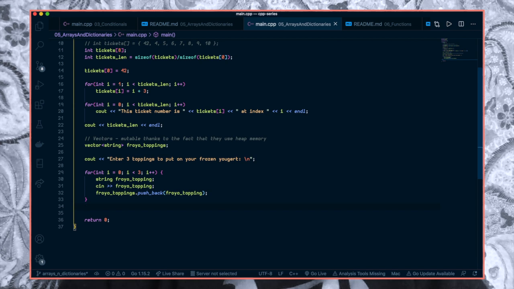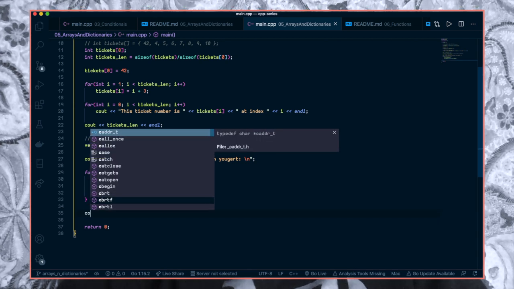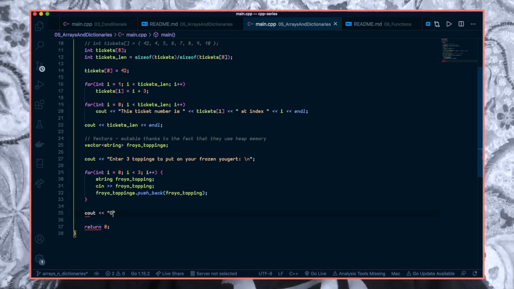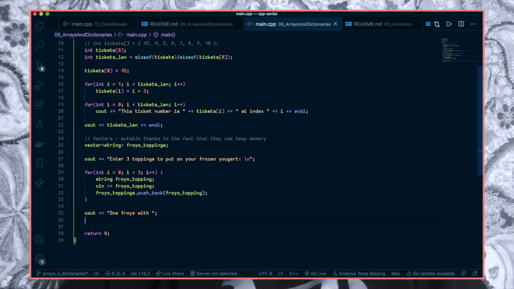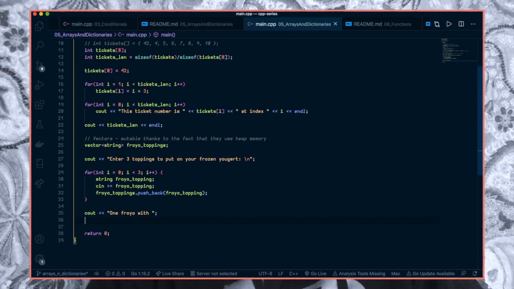And then if we want to see, we can make something like "one froyo with," and then we're going to say all the toppings, and then we're going to say "coming right up."